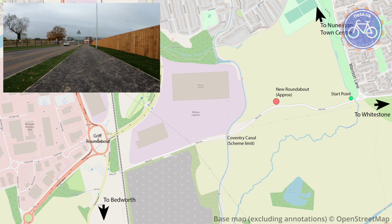The arm to this roundabout does look like it yields priority to pedestrians and cyclists, which is good. The markings are there to give way at the crossing. Whether drivers will pay attention to that or not, we'll just have to wait and see. I have my doubts, to be honest, but if they do, then that will be fantastic. And again, the signalling is there that pedestrians and cyclists should have priority over the side road. So that is somewhat of a positive.